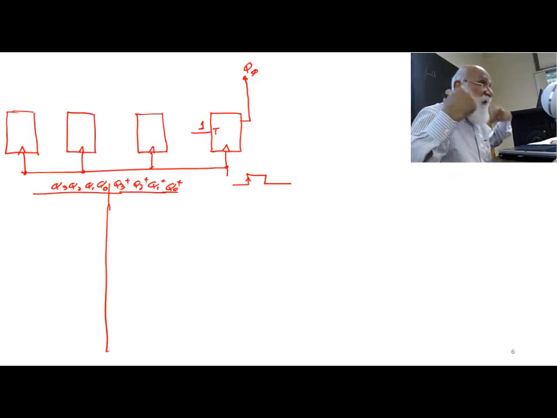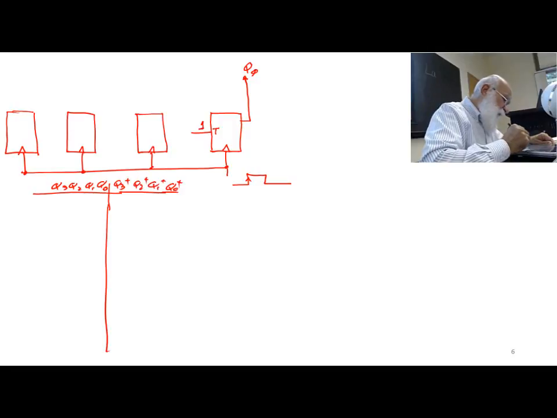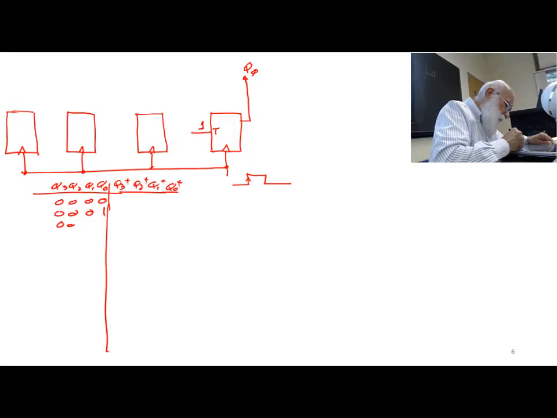Actually, this is the first design I want to do with these flip-flops. 0, 0, 0, 0. Okay, I'm going to write all of these.